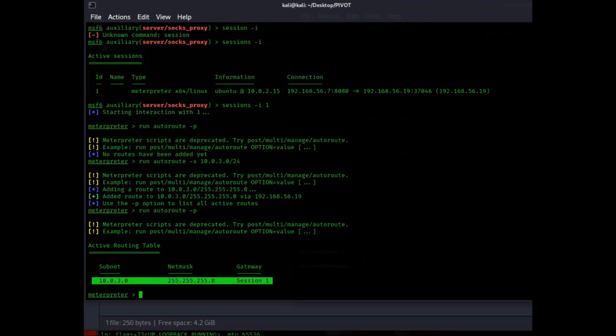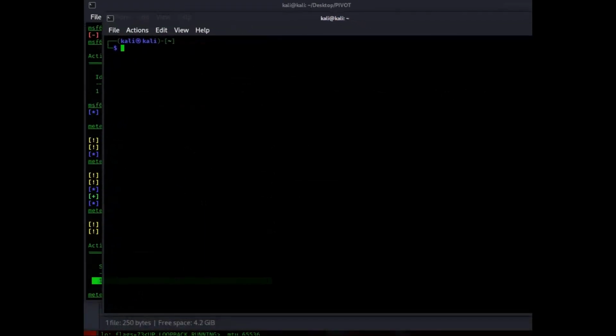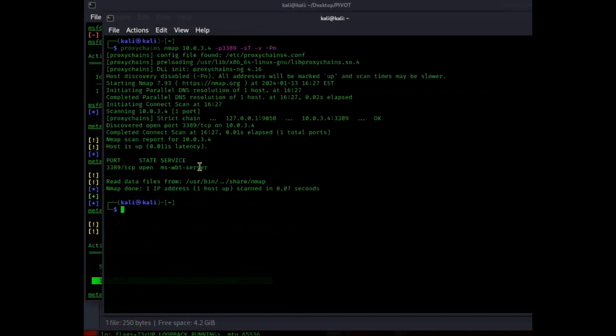What we'll do now is use proxychains to do an Nmap scan on the Windows server. All we need to do is open up a terminal like I have here, and we'll go ahead and run that Nmap scan. All right, so now that we know there's a host on 10.0.3.4, we're going to check to see if that host has the RDP port 3389 open, and I've configured it to be open, so it should show that it's open. Here you can see it's open. You can see it's also identifying a Windows server.